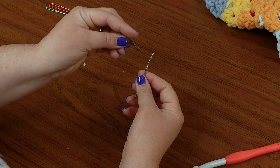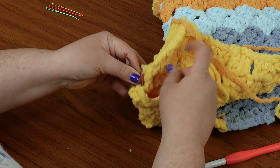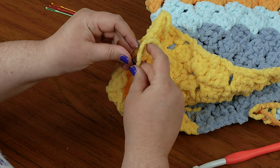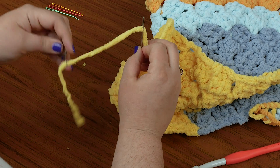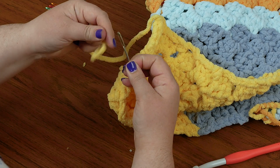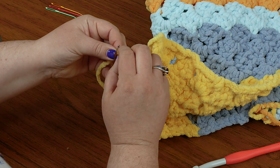So the way this works is you put the threader through your hole, and then you grab your tail, put it in the hook, and pull that through. You probably can get this threaded without the yarn threader, but it's not going to be easy, and it's certainly not going to be fun to do a whole bunch of ends.